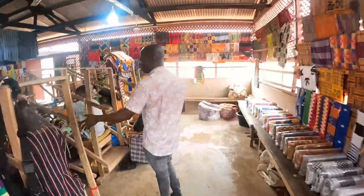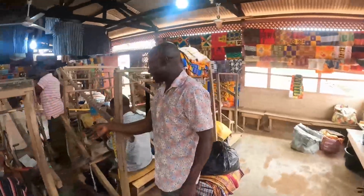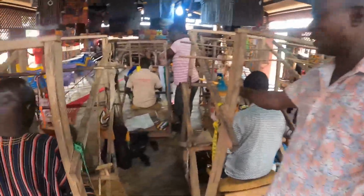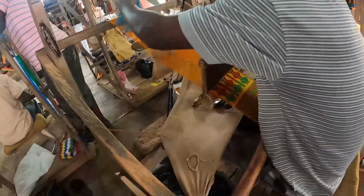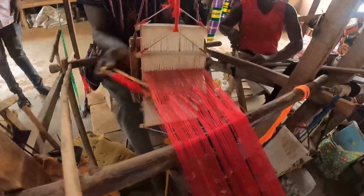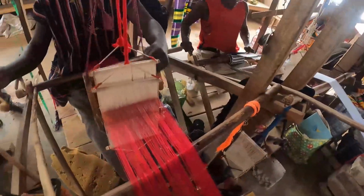Some of these are also part of the kente weaving. As you can see, the gentleman here is making different patterns and designs. Very nice kente weaving process. It's a whole deep process.